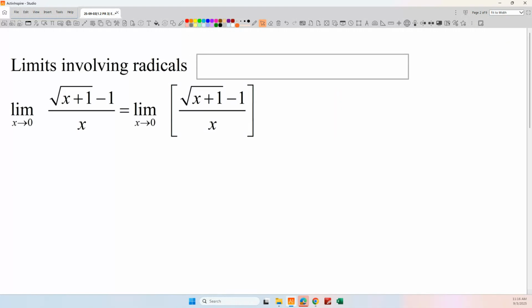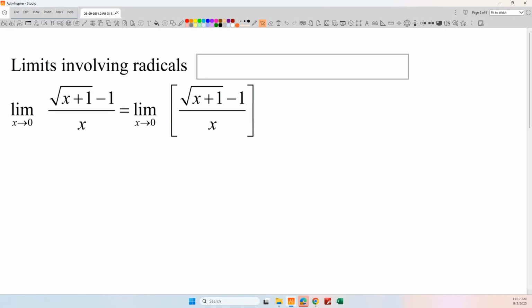So let's think about this. Let's be problem solvers here. One of the issues is that we've got square roots involved. What we would really like to do is manufacture a way to make the expression that involves a radical not equal to 0. Right now it is equal to 0. If x goes to 0, I get the square root of 1 minus 1, which is 0. So how could I get rid of that radical that's involved in the factor that goes to 0?